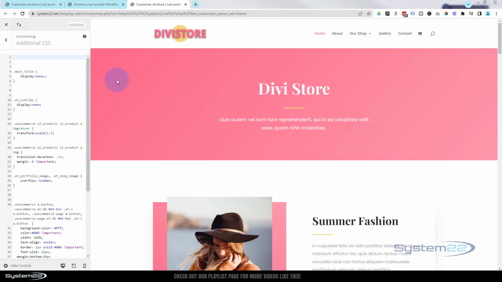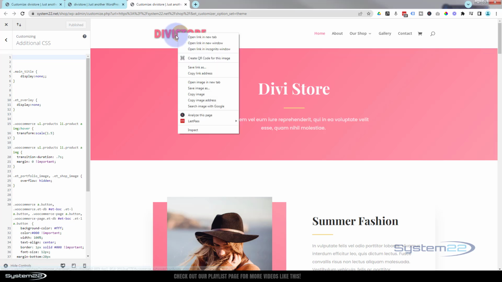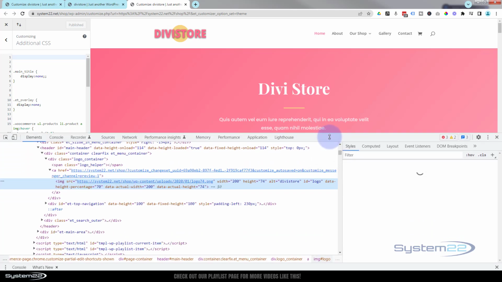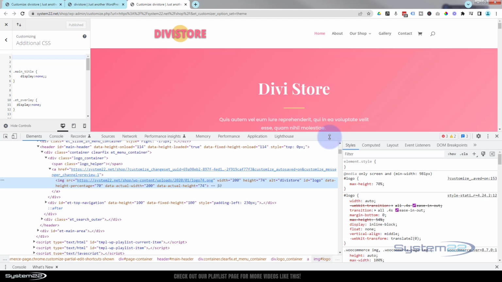Okay, I'm going to use the inspector tools to find out the class name or ID of our logo up here. I happen to know it's hashtag logo, but just to show you how you can find out, right click and it'll bring up the inspector tools. I'm using Google Chrome for this today, but most browsers have this feature. And if we go down here, I've got elements on this side, so I'll have HTML. And I've got styles selected over here, so I've got CSS. And it's highlighted our image right there, which is our logo. As you can see, if I hover over it, it's turning blue.